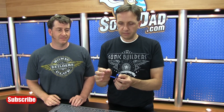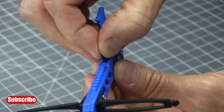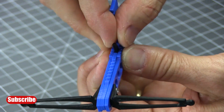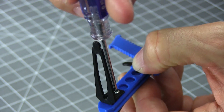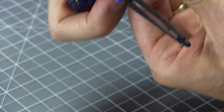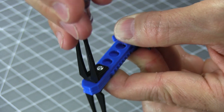There are two adjustments needed on this crossbow — they're easy but very important for it to function well. The first is to get these three surfaces flush. Push and pull on the trigger to see how it moves, get them exactly flush, then squeeze it so it doesn't move. Come over to the limbs and tighten them up to lock the center piece in the correct alignment. Snug them up — not too tight — just enough that it won't move.